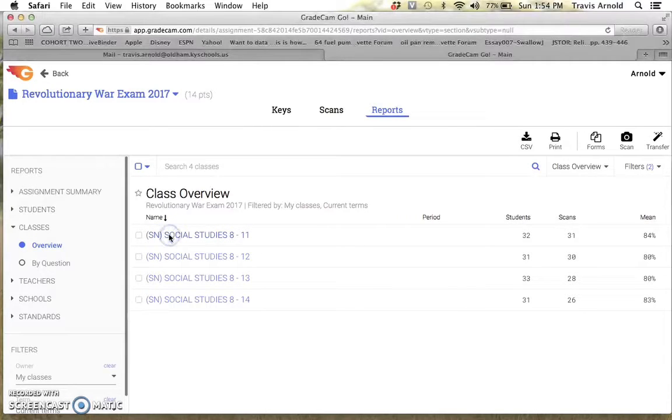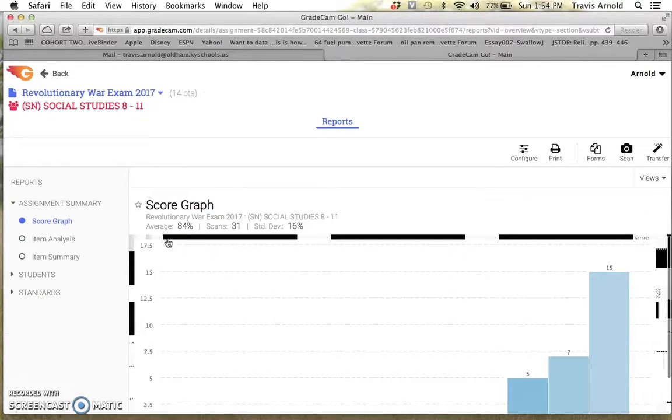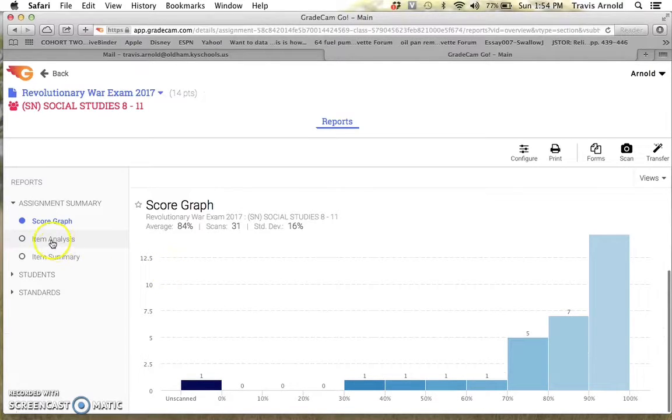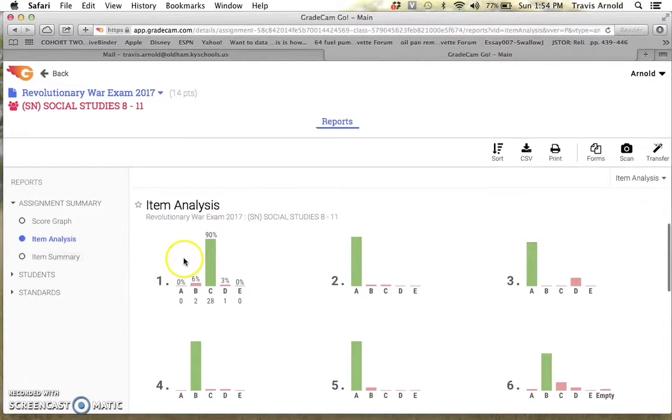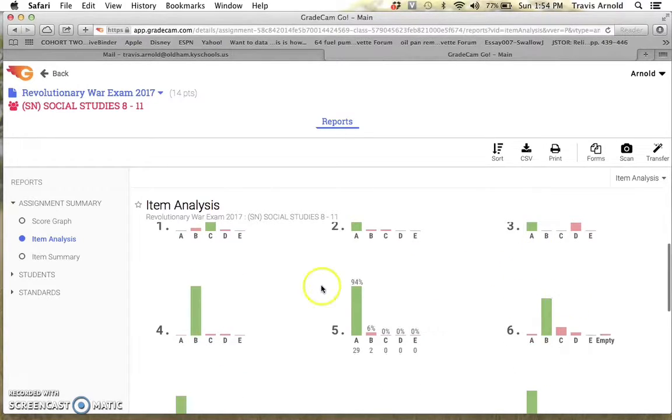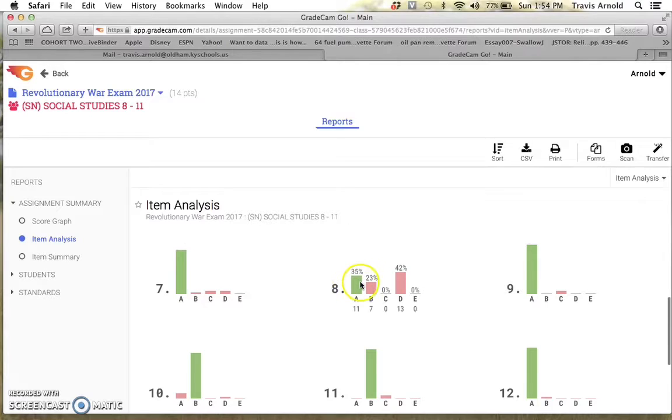So again, this is probably the most useful thing to examine for reteaching. I'm looking at just my first period class now. The last item analysis I looked at was all 4 of my classes put together. But this one I can really pinpoint, okay, did this class get it or not? You can see overall that this class was much lower than the average when it came to question number 8, which is one of the questions that overall my classes didn't do well. In this case, only 35% got that question right.